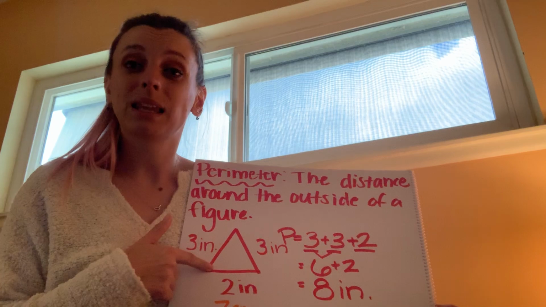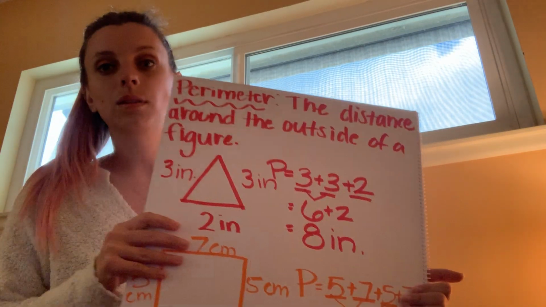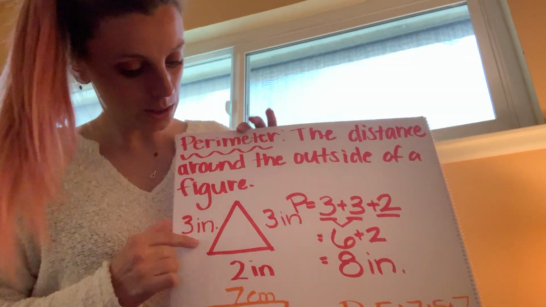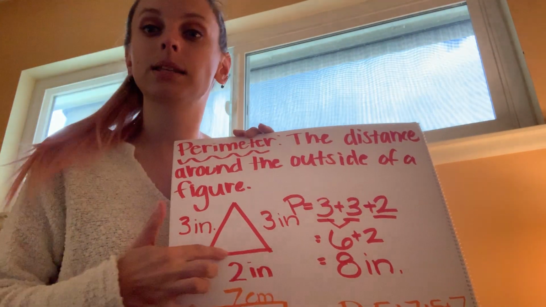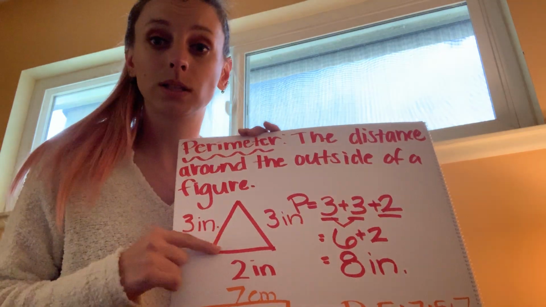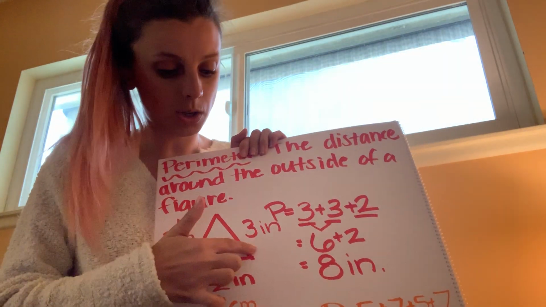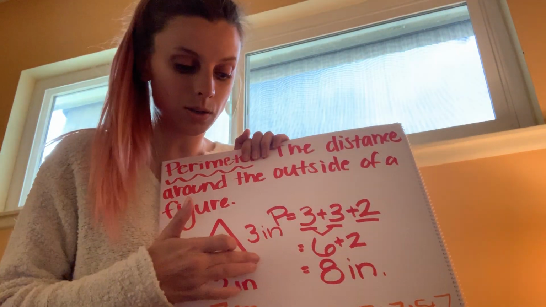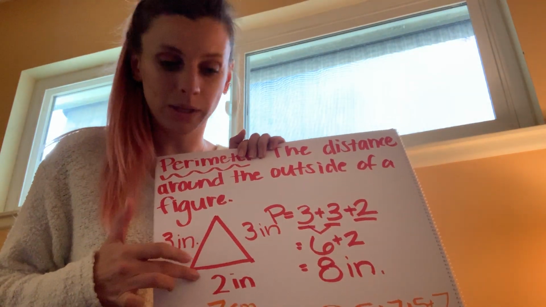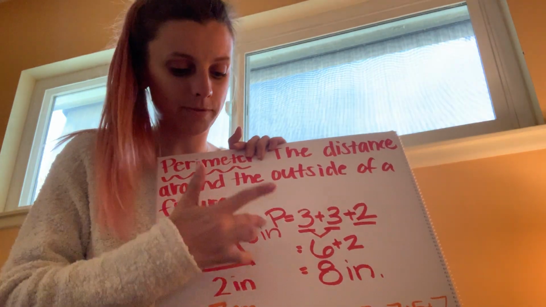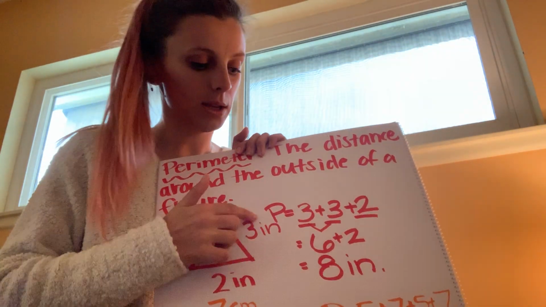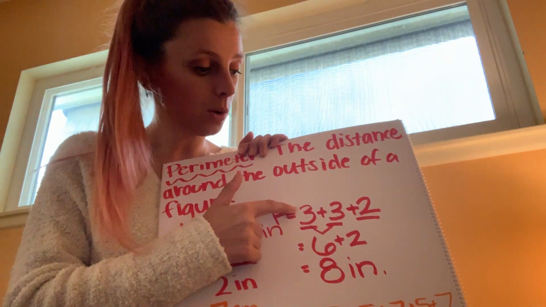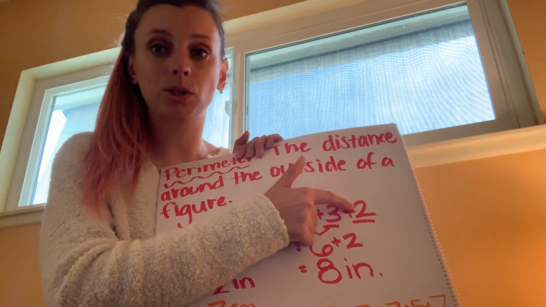Today they might give you something like this. They give you a figure. This one is a triangle. It has three sides. One side is 3 inches, the other side is 3 inches, and this base here, this side is 2 inches. So when I find my perimeter, I need to go around the outside of the shape. Now because I don't have those squares, I need to know that I need to add this side, which is 2, to this side, which is 3, and finally to this side, which is also 3. So I wrote that out like this. I wrote perimeter, and I just wrote P to save me some time, equals 3 plus 3 plus 2.